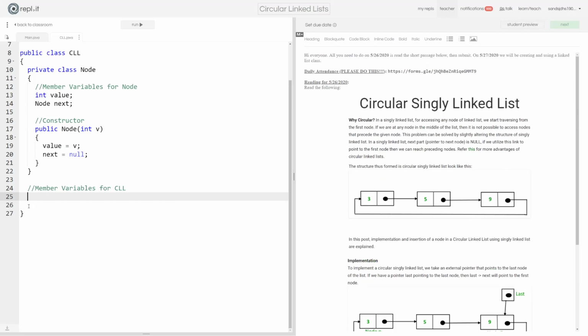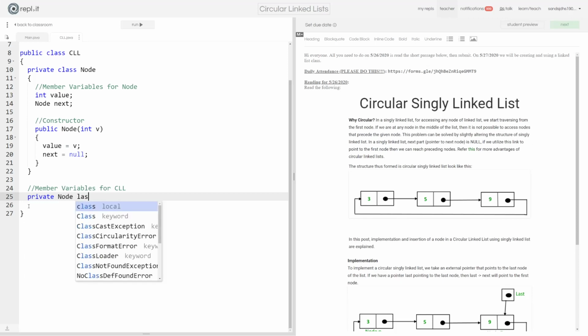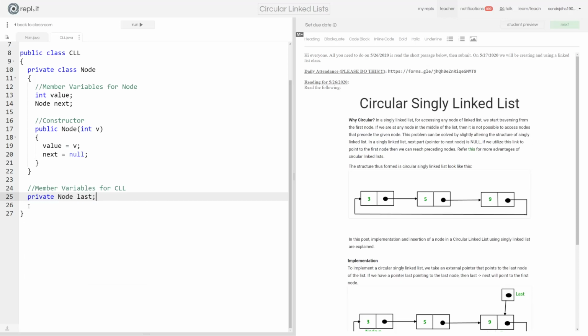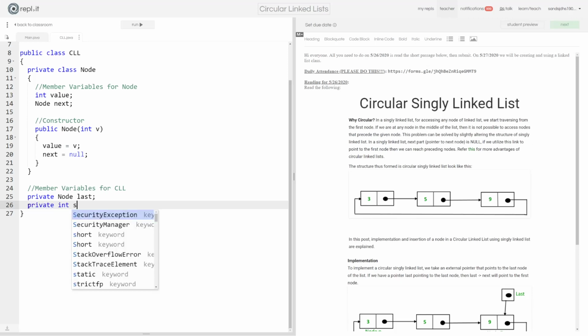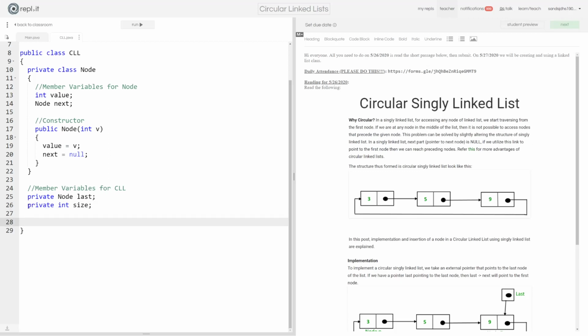We could just say private Node last. You know what? Let's add a size variable just for funsies. All right, and now we can make our constructor.